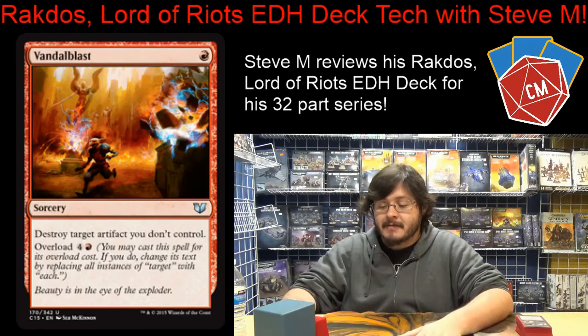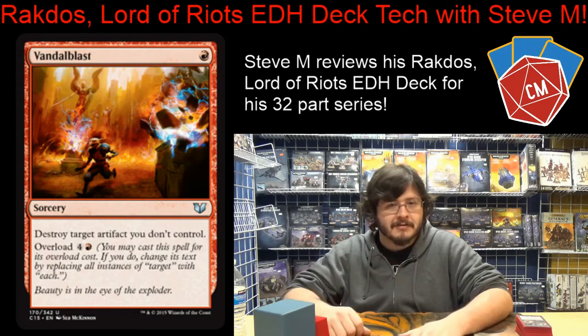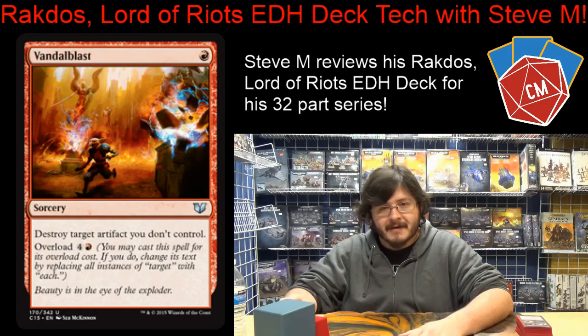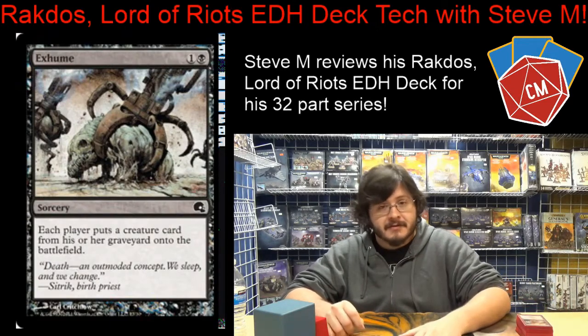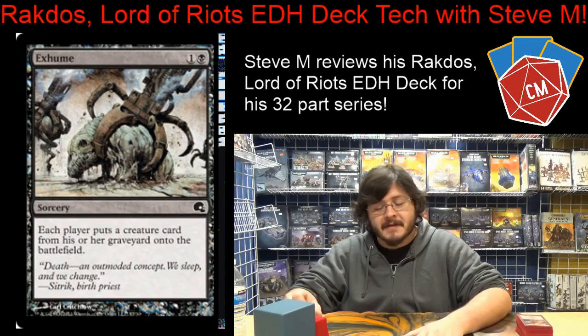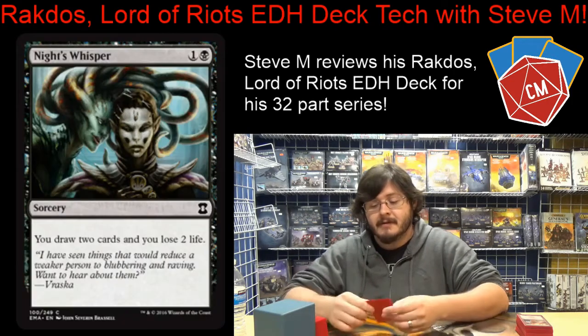Okay, and I think we're into our sorceries now. We've got a Vandal Blast. Really good for controlling those artifact decks that are getting out of control. Plus the Overload isn't bad at all. We've got another reanimation spell in Exhume. Downside is it reanimates your opponents' creatures as well, but usually you can kind of curve that to be okay.